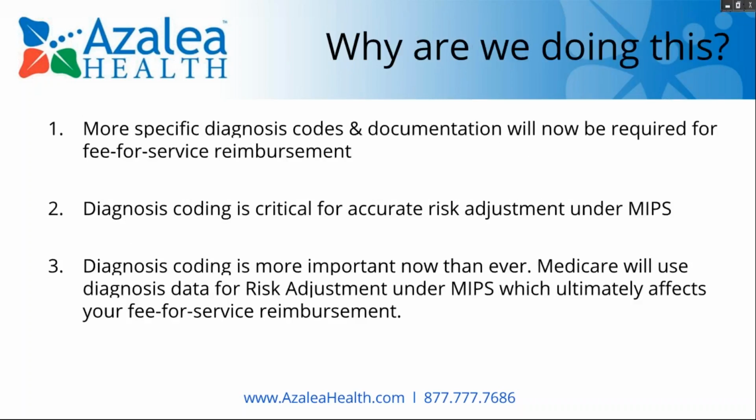So let's go to the next slide. Why are we doing this? Why are they pushing this? Why was ICD-10 introduced, and why all of a sudden are we going to have to become more specific? It's because, immediately, you're going to need it for your fee-for-service reimbursement, because they're going to tighten the rules. So that's number one. You're going to want to get paid.